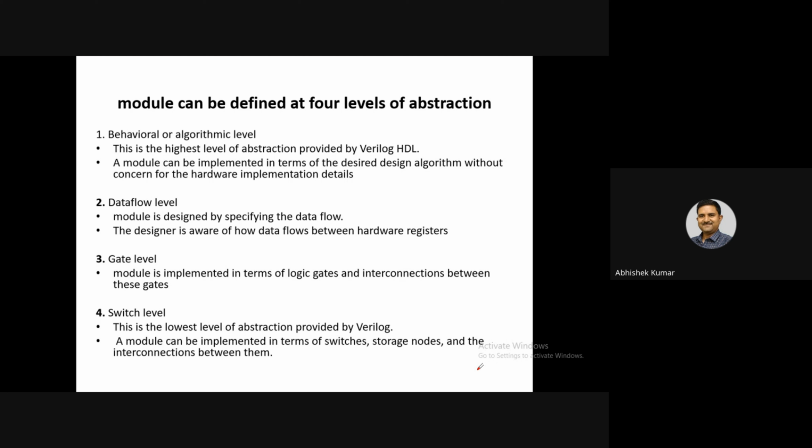In data flow modeling, there is a specific keyword we use: the assign keyword. And in data flow, we have to use operators. All the operators which you have learned in your C language are applicable in Verilog. All the operators and their meaning remain the same, and the symbols are also the same. In data flow modeling, we use the assign keyword and operators.